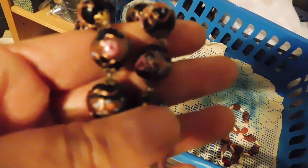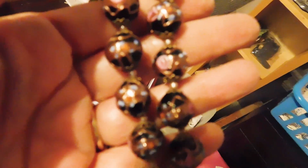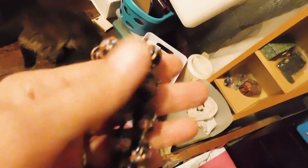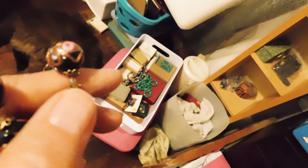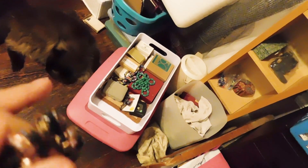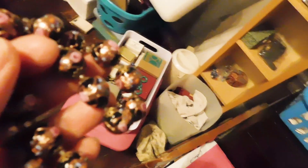Then we have these fancy beads. These are Venetian glass wedding cake beads, which is the name given to beads that have the gold glitter color on them and pink roses. These are really ornate ones — very finely done. I think that probably means they're older, but I don't know for sure. I think this necklace dates to maybe the 1960s. It's got a barrel clasp and the nylon beading wire rather than string, so I think it may be an even older necklace that was restrung.